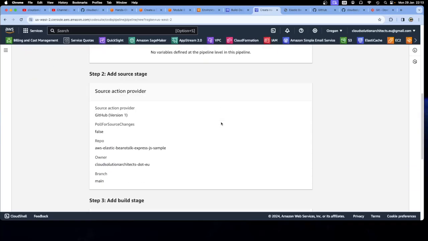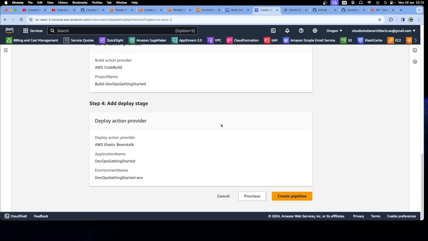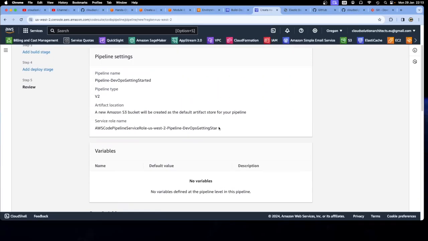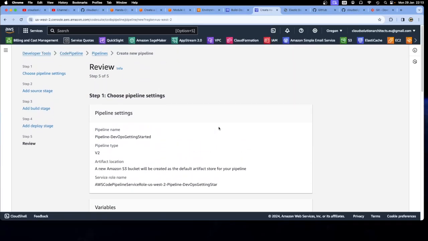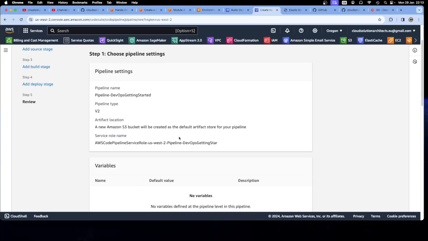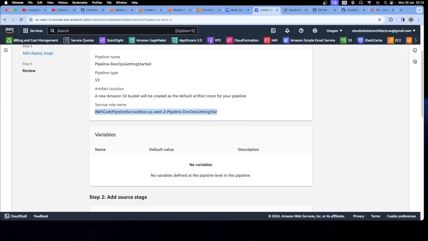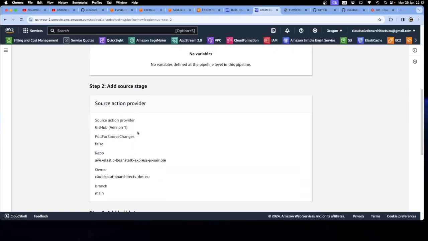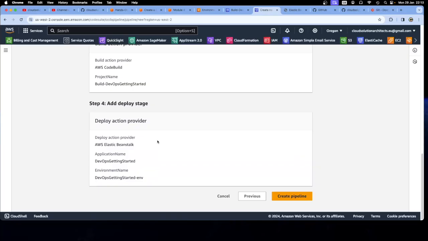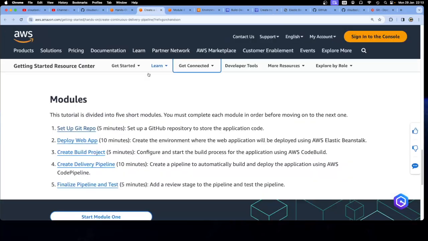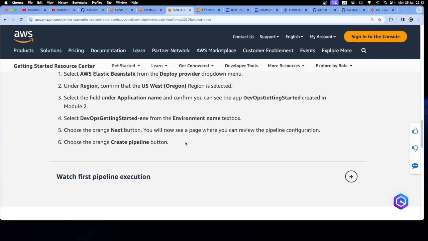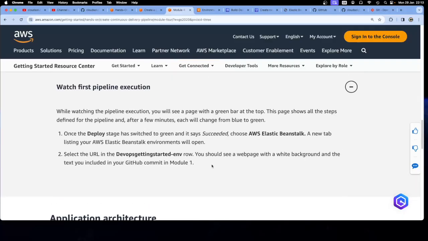Okay. And here you can basically see all of the information that we've put in. Now, I'm going through this really quickly, but as you're doing this, try to match up to where we know that this was the service role that we were creating a few minutes ago, and this is the actual repo here that we want to build, and this is the owner. Try and see if you can take a bit of time, but due to the video recording, I can't go through every single one, the video would be huge.